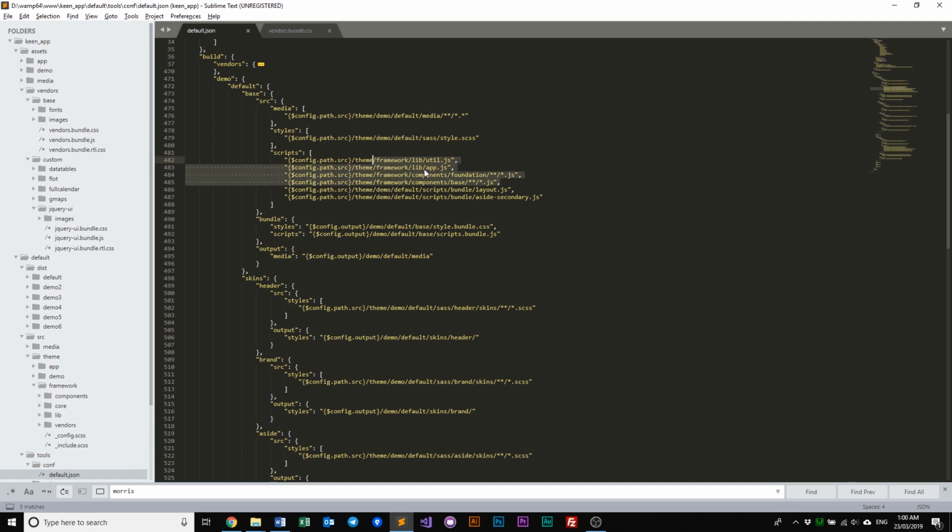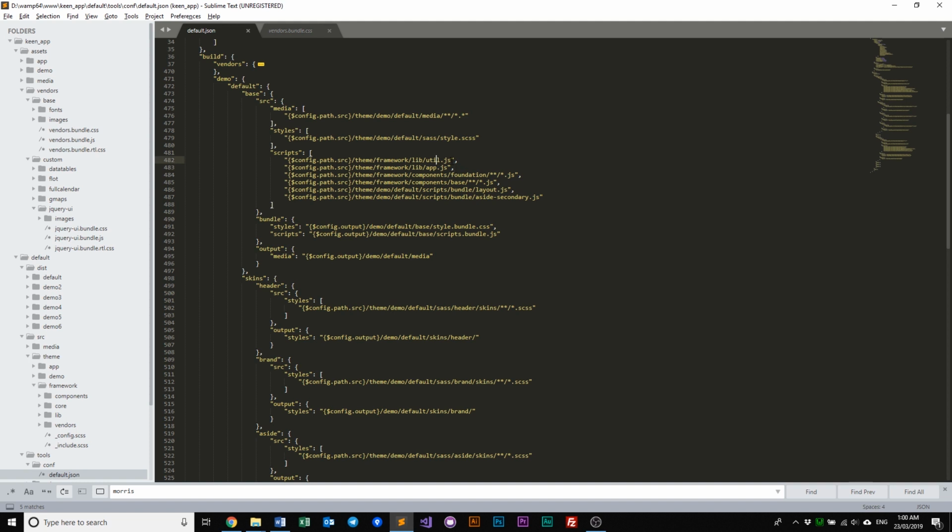Our framework is basically one of our mandatory JS scripts that is absolutely needed within the project, or within Keen, to make Keen work. And this is something you guys need to remember as well: the JS files are organized sequentially.